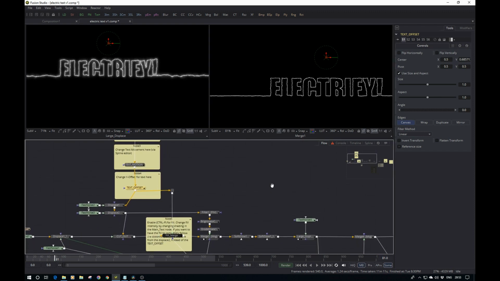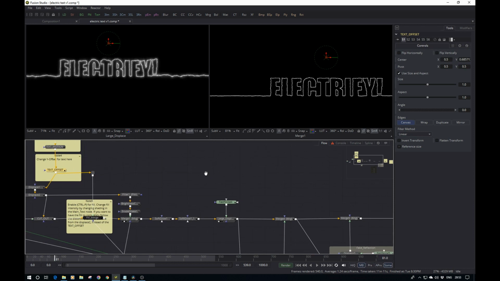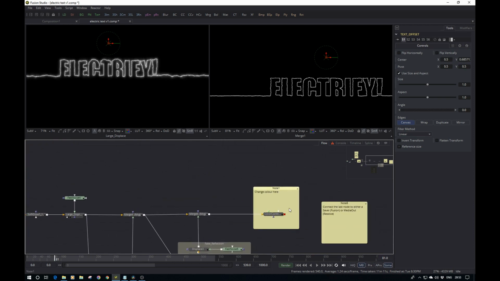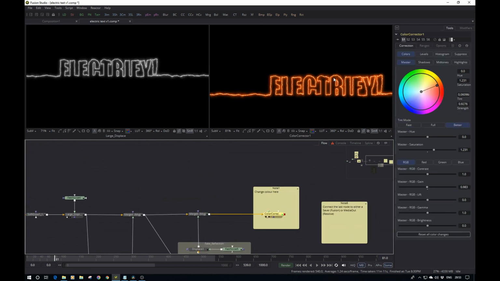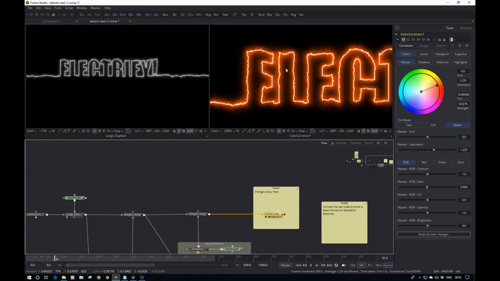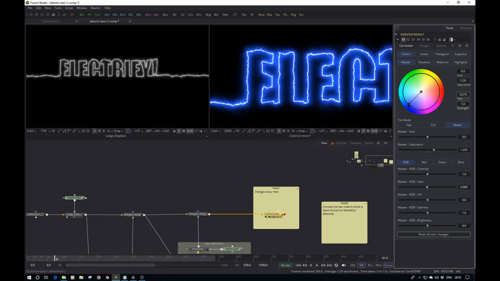Next one up, maybe best to focus now on the coloring. So if we pop that in here, this is the final coloring of the overall effect. It's now set to a sort of amber reddish type color, but you can easily change that to whatever you like. And of course, you can add all your other effects after this. You know, you can add a bit of contrast to it or whatever you like.